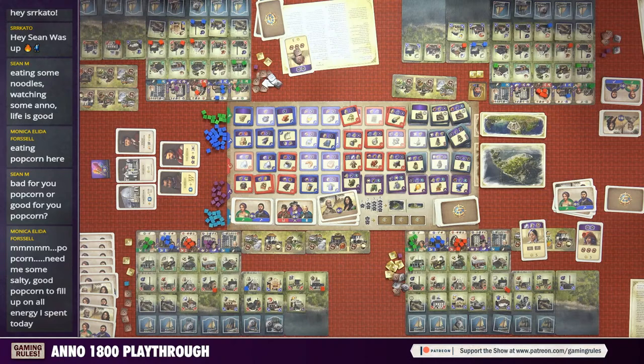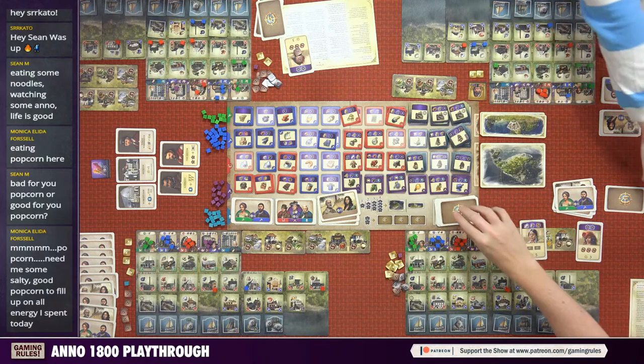Who are you buying the canned food off? That's me. Who are you buying the sails off? Who's got cotton fabric? Me and Gemma, I think. I'll go for Gemma. And then I get 2 more of these.